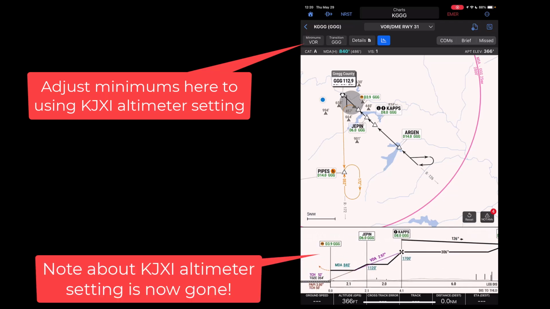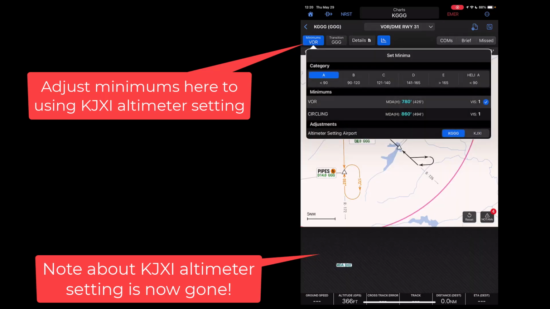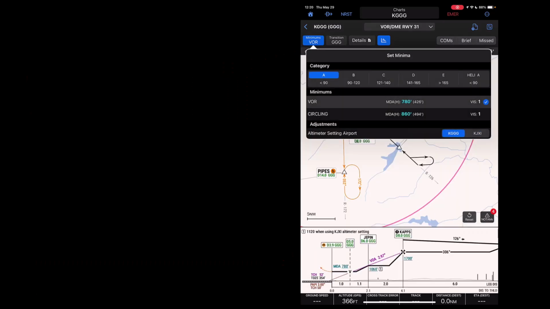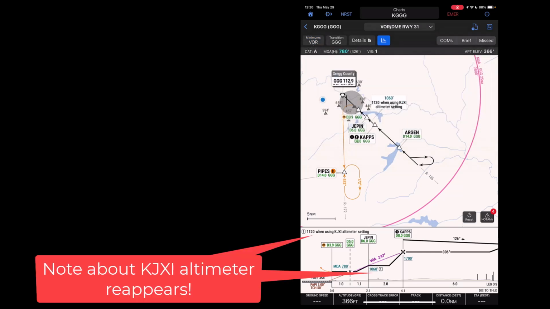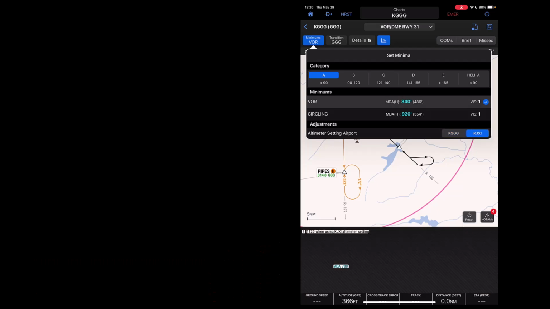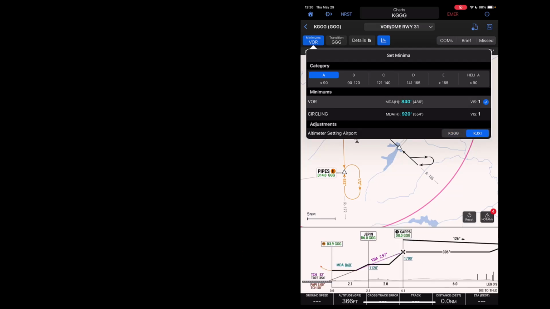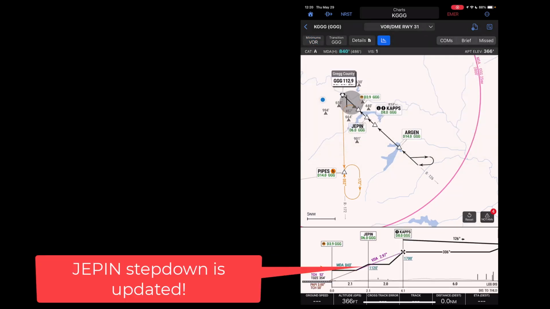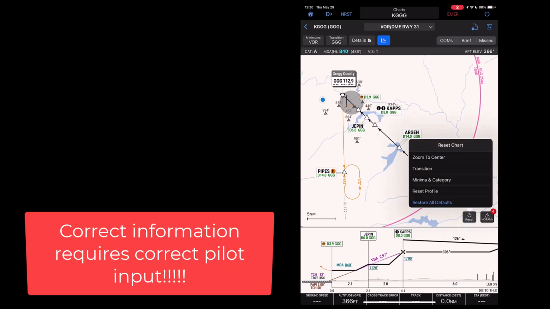On my profile view, the note has gone away mentioning the Gilmer altimeter setting. If I put it back to KGGG, the altimeter setting note is back, and it even dynamically changes that step down at JEPIN. So this is extremely cool, but like I say, you have to put in everything right.